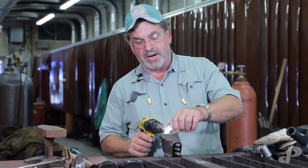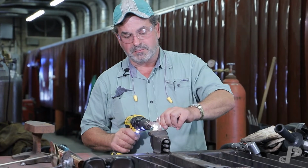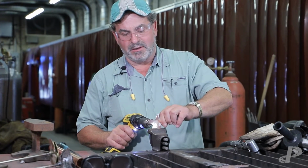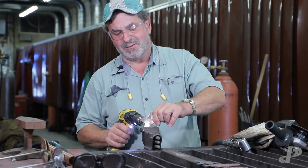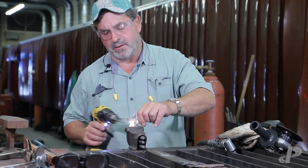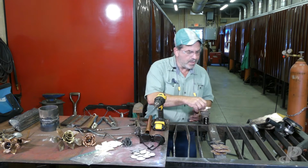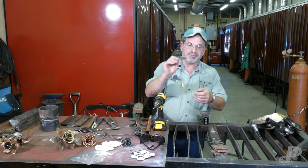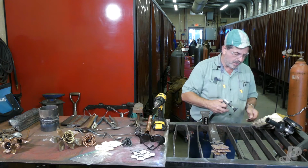And it's pretty much a crash course in flower making 101. There we go. I think I'll drill those out later. I'm going to knock the burr off. Real funny about sharp edges. I've been cut. I don't want stitches.